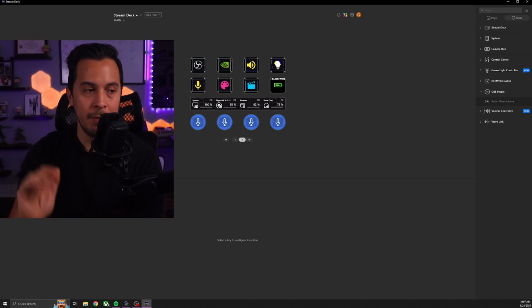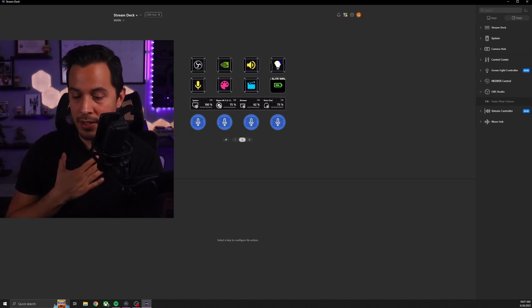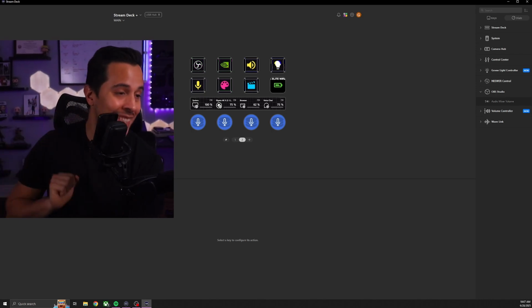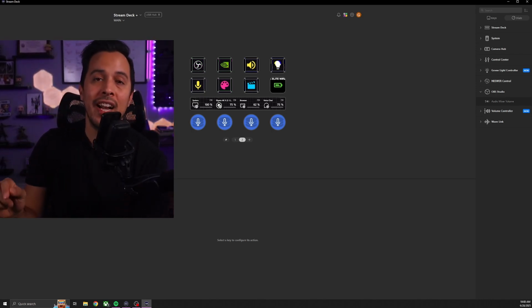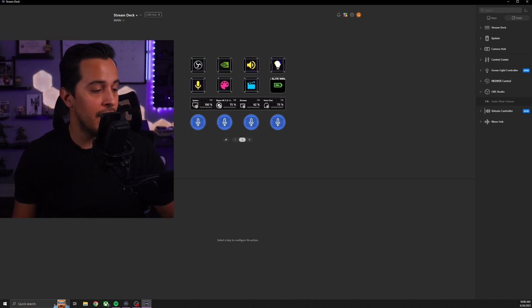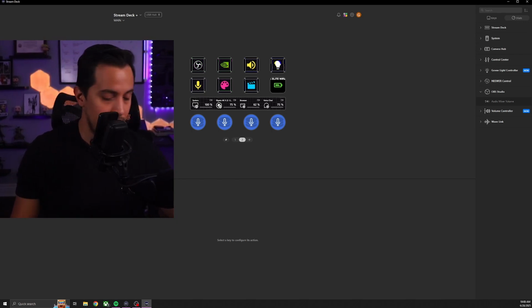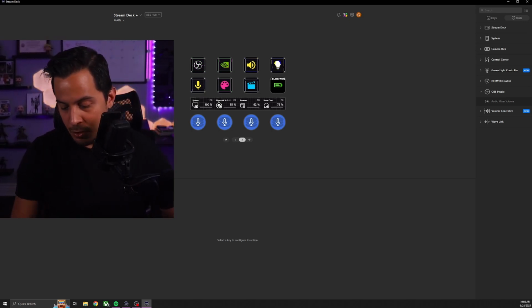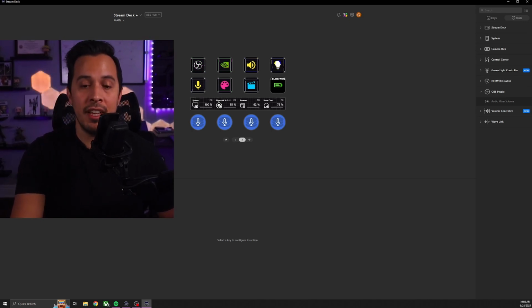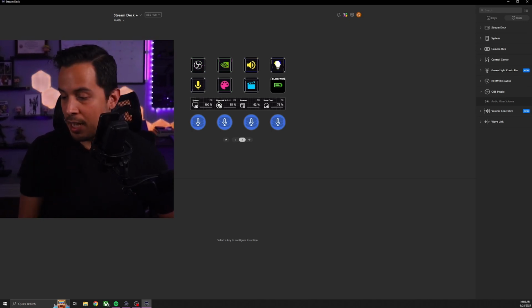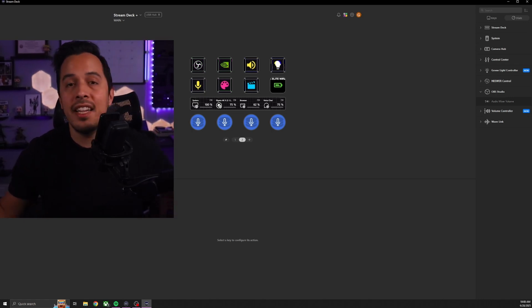Now, Stream Deck Plus. I love my Stream Deck Plus. It's an incredible device. It is still the only other piece of hardware I have on my desk. I'll tell you what I have here. Okay, I have two controllers, a headset, a keyboard, a wrist rest, my two mouse pads, Stream Deck Plus with the Elgato hub, USB hub attached to the back this time around, my 4KX capture card, and that's it. I got nothing else on my desk.